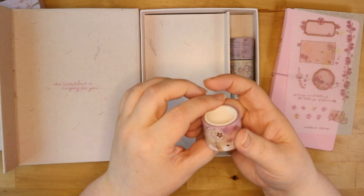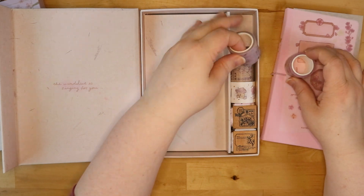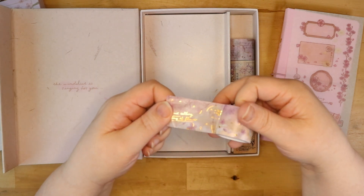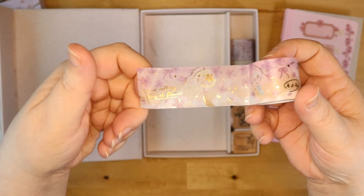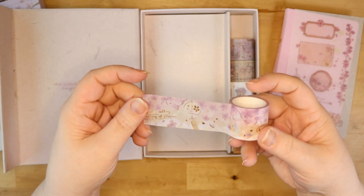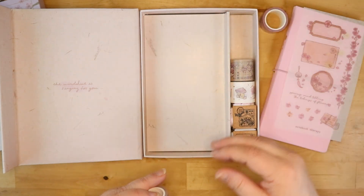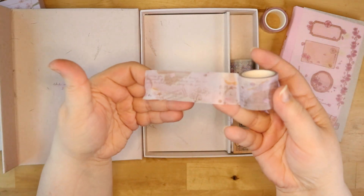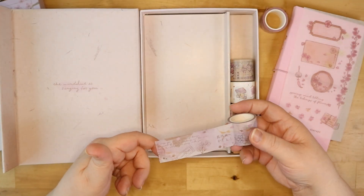Look at these washi tapes — I love these colors. Having set up my NaNo writing journal with the cherry blossoms, this is just really my vibe right now. It's not generally my aesthetic to go towards pinks, but I am really loving it. Look at that gold foil on this tape — it is so pretty. All of the colors are just so lovely. It's not just a plain tape with some flowers on it; there's writing and pictures and different colored splashes in the background. This is really beautiful, and it's not super skinny either. I generally gravitate towards the really skinny washi because I use a skinny planner, and I've been going more towards little pops of color that don't take up a lot of space — but this is really lovely.